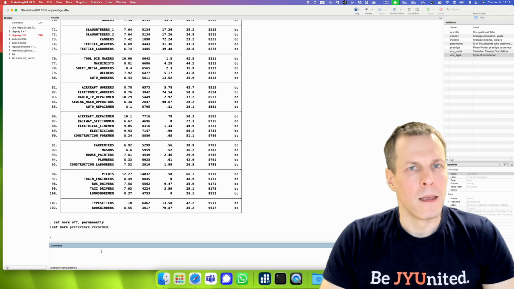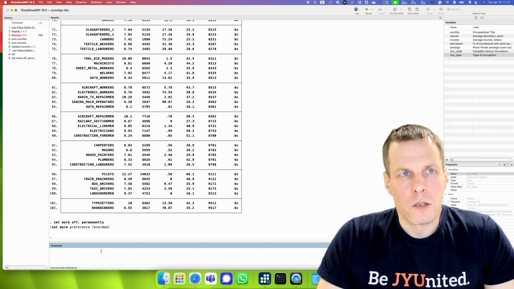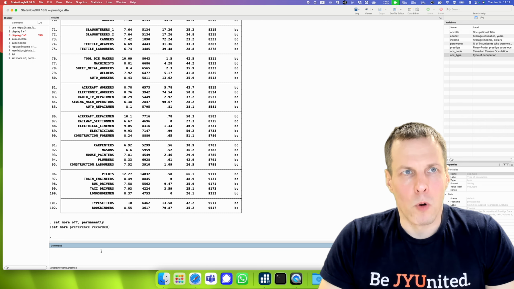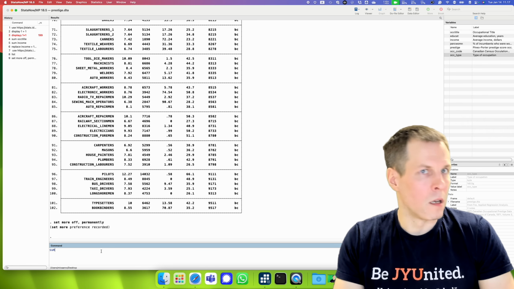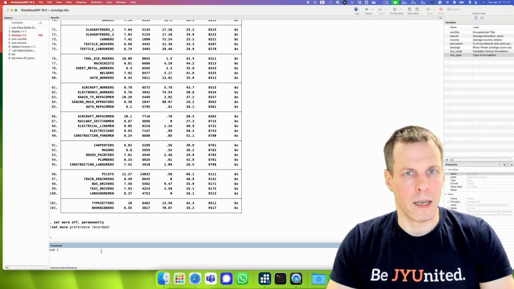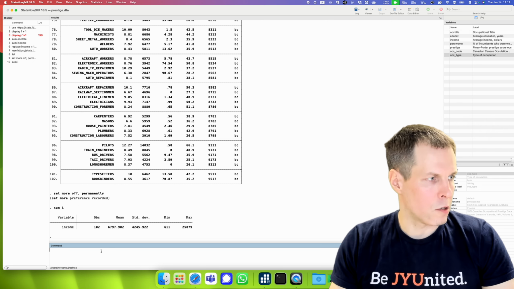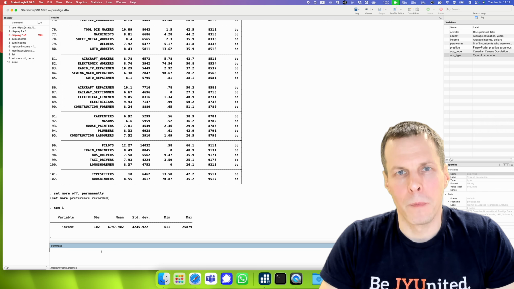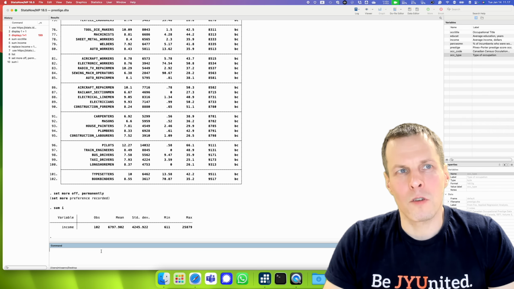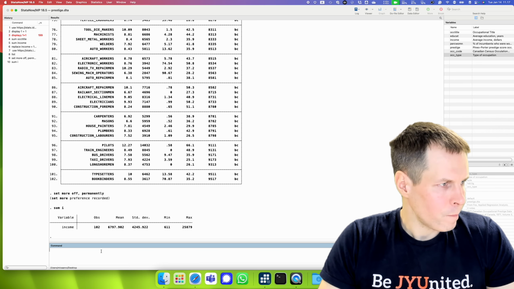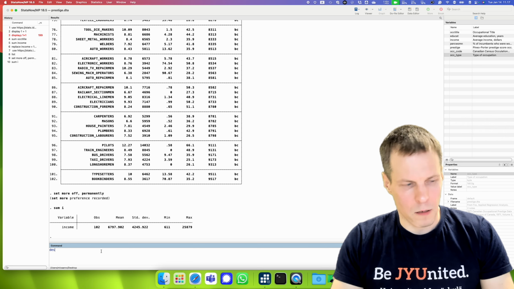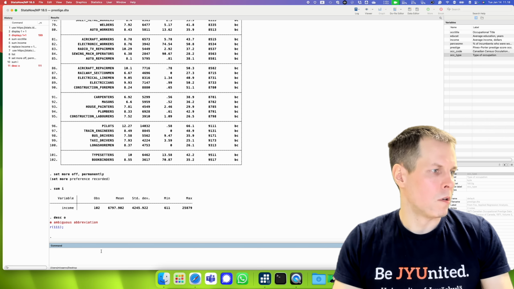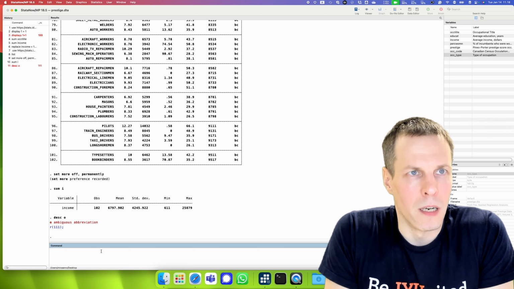So we do that. Another feature that Stata has is variable abbreviations. So for example, if we type sum i, then it shows us the summary of income. So you can do these abbreviations. If we do, let's do describe o, then it says that o could mean two different things.